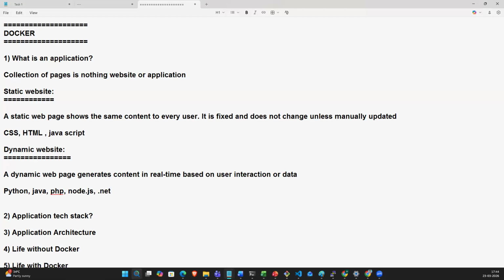These are the languages they use to store the data and connect to databases.